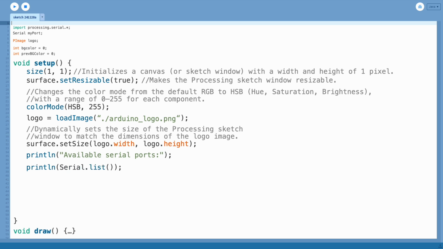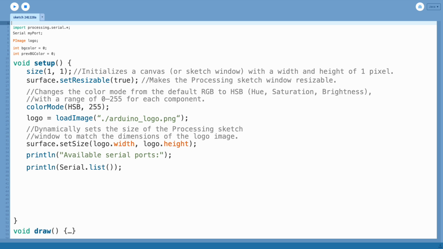Now in the book, they do this print line serial list. Serial.list, that method actually returns an array. Well, the print line doesn't like the array, so this is not going to really show you the information that you're expecting to see.